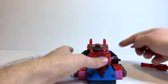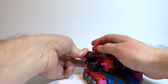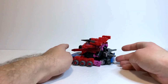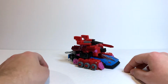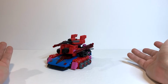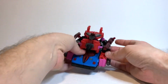Then take these guns and just peg them onto the shoulder, or I guess forearm rather, bits here at an angle, which can be annoying because the pegs are pretty tight on those. And there's some messing around with the joints to have it sit a little cleaner, but generally that's how I have it. And I think that's a cool mode, so they can race in as a weird armored up car mode. Again, not really doing the whole dune buggy thing from the original toy, but capturing the combined spirit. It's just a neat little fan mode that I've put together, and I think it's kind of fun. But yeah, to get onto comparisons for these figures.